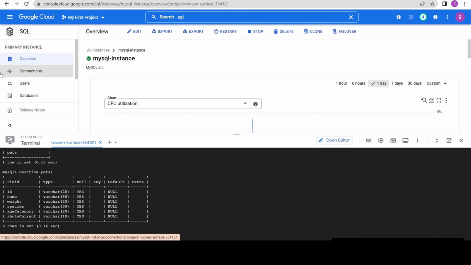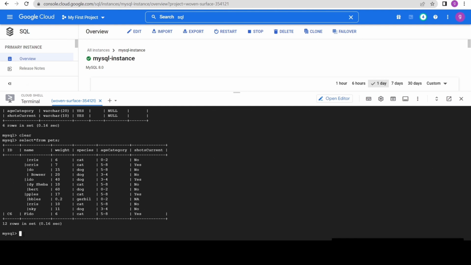Now we will run some queries in our shell to work with our data. To see all the data that has been loaded into our pets table, we'll use the select star command. So here we can see that this command returns 12 rows containing all of our data. If you want to insert more data into your table, you can use the insert command.